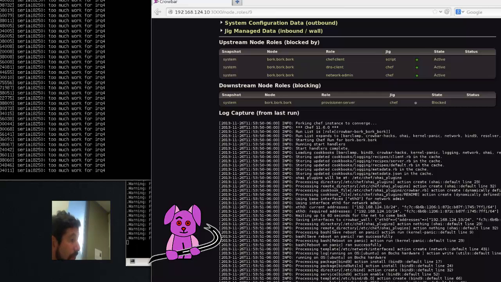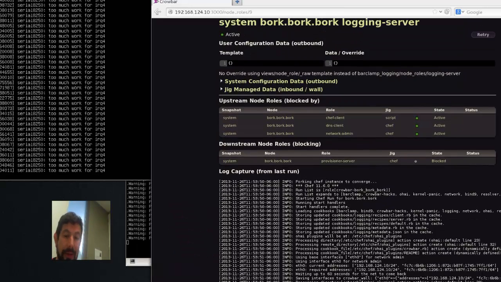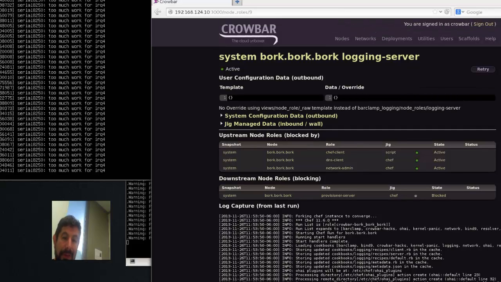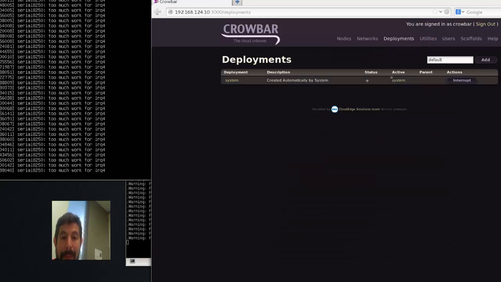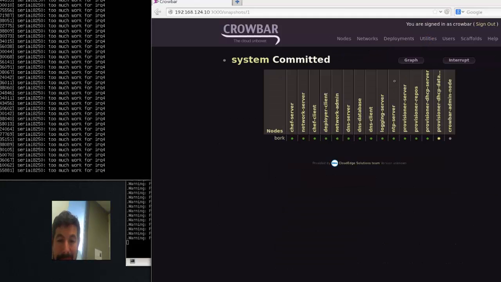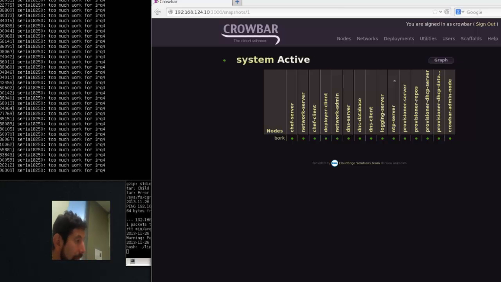Compared to what Crowbar 1 did, this is a dramatically improved situation. It's much more rational for somebody, and you can see there's a retry. This retry shouldn't actually be here unless there's an error. This light would turn red and it would tell me if there was an error. So at this point, for this deployment, I'm almost done. As soon as I finish, the system's going to kick in and provision more nodes, and we'll get to watch those things happen. And then for the Ceph deployment, we'll actually get to build a network and add a deployment and do some of the things.